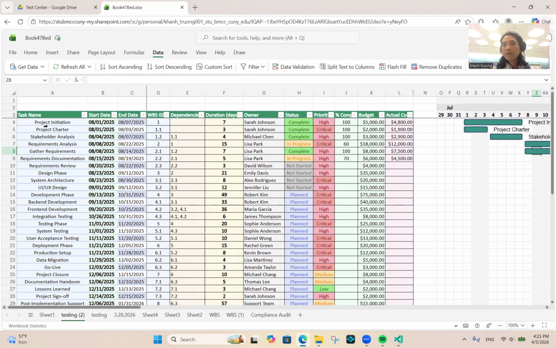The task name, and these are the very critical columns associated with the task. You get the task, you get a start date and an end date for the task, and then you have the dependency list. Each task is assigned a WBS ID, which is sort of like a task ID, okay? And then the dependency column lists if the task does have or require any task to be completed before that particular task. In this column right here, the dependency column, it will list those task IDs that this task depends on.